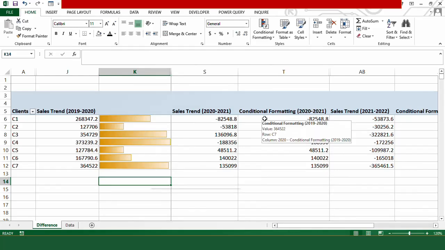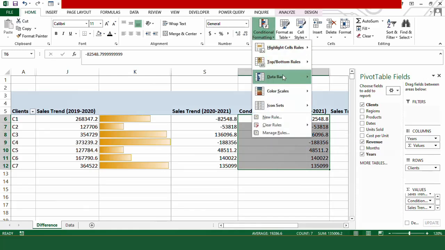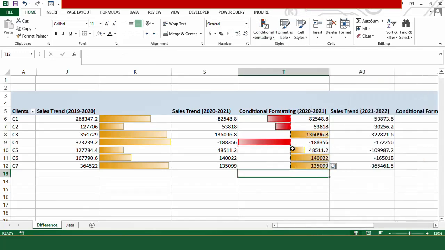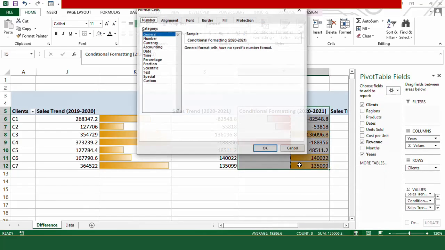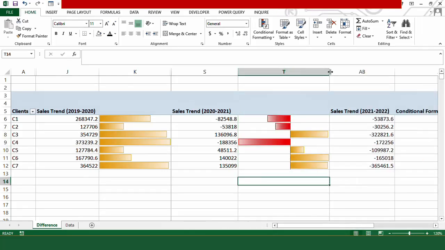Now let's conditional format our second column of values. Go here. Here you can see I have negative values as well. So let's go to conditional formatting, use data bars, and let's select this option here. So you can see my negative values are reflected on the other side of the y-axis, and my positive values are reflected on the positive side of the y-axis. Now let's select this column, press Ctrl 1, go to custom, and in General just type 3 semicolons and press OK so that your values will be removed.